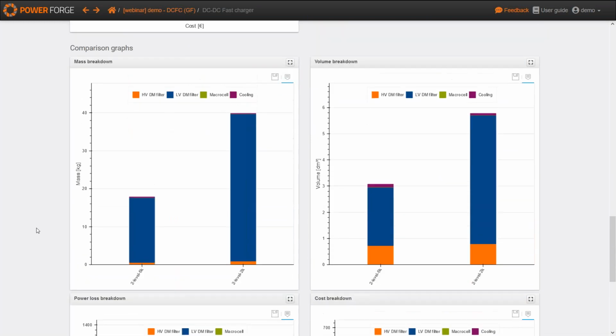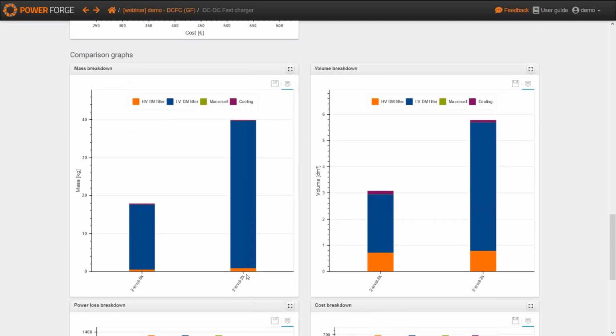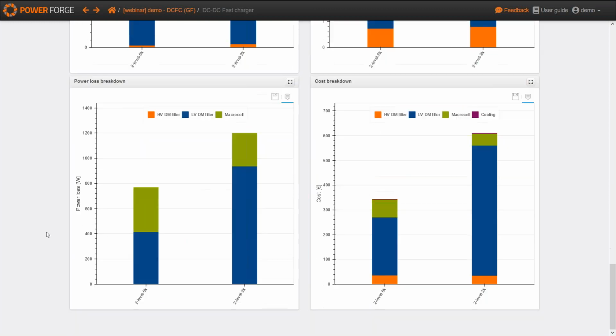This is the design at the switching frequency of 2 kilohertz, and this is the design at 6 kilohertz. As you can see, the global mass of the power converter has decreased, especially due to the decrease of the low voltage filter. But the global losses have also decreased, which explains why the efficiency has increased.